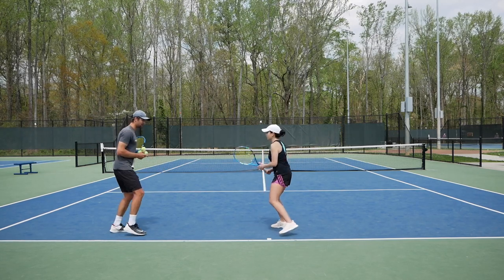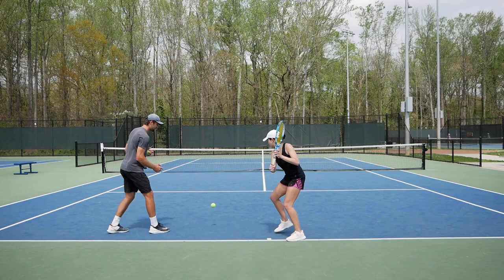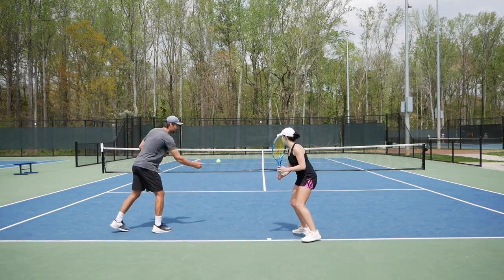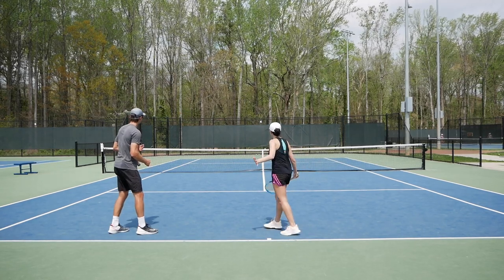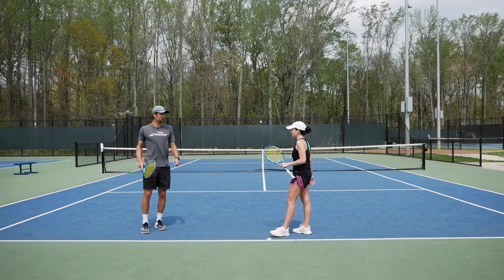All right, get back behind the baseline. There you go, accelerate. There you go, nice, one more time. Perfect, do it again, get back behind the baseline. And there you go. See how when you accelerate your racket through the point of contact, you keep the ball a little bit lower.